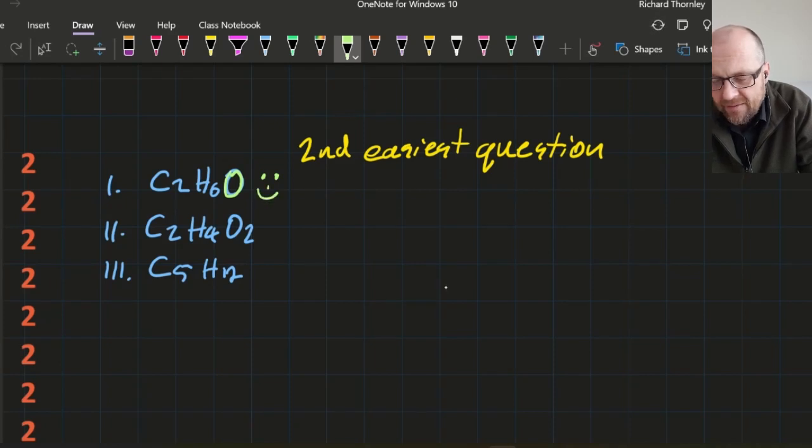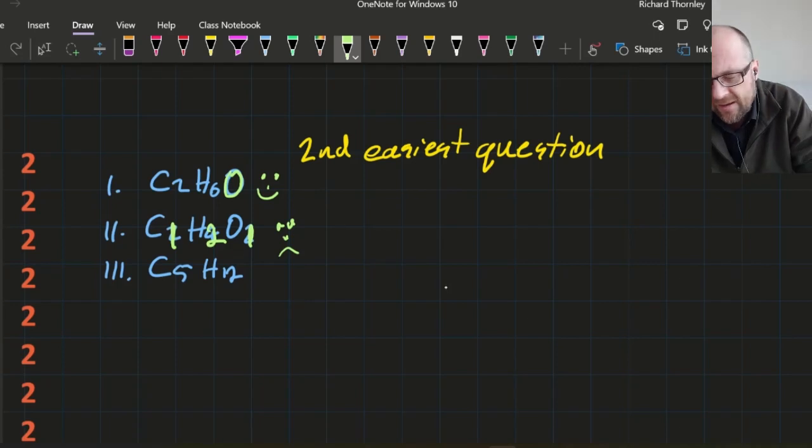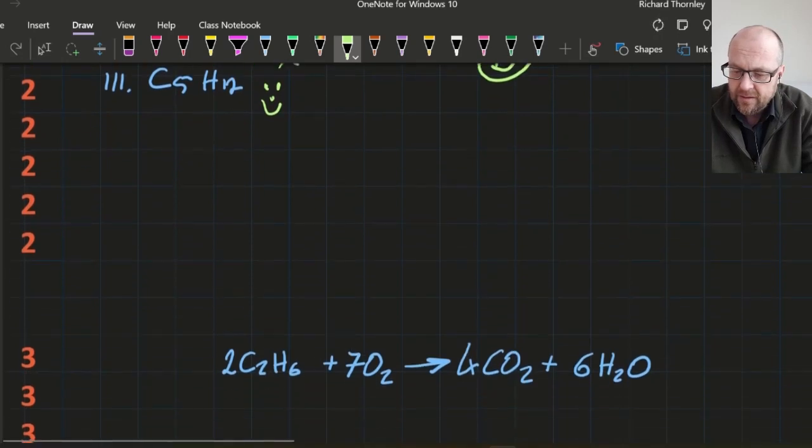Yes. The next one, well, isn't that clear that I could divide everything by 2? I could make that a 1, I could make that a 2, I could make that a 1. So no, that's not working. And the last one, what number goes into 5 and 12? That isn't 1. Okay, so also that one works. So 1 and 3, which is B, which is right. Second easiest question. Don't get too excited.